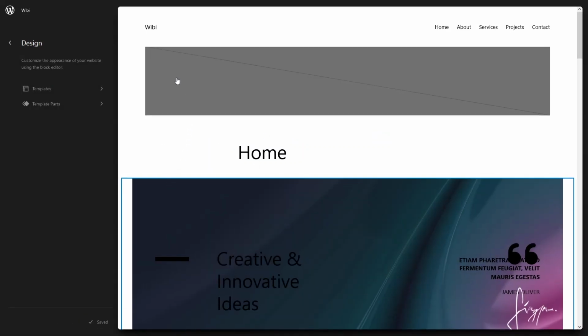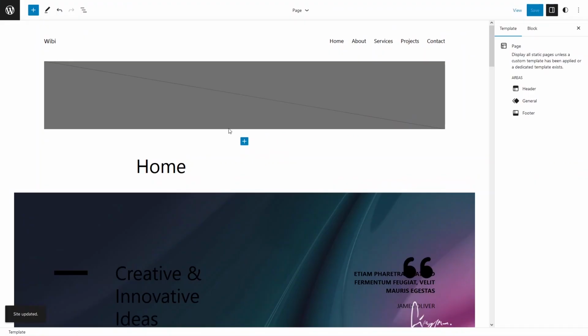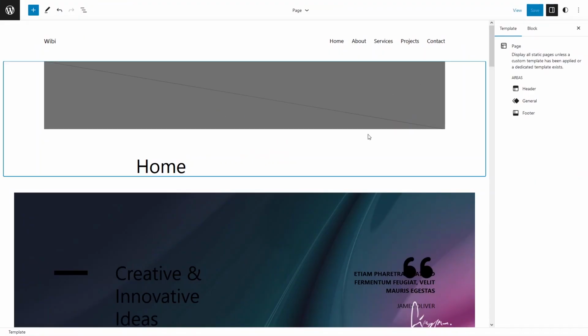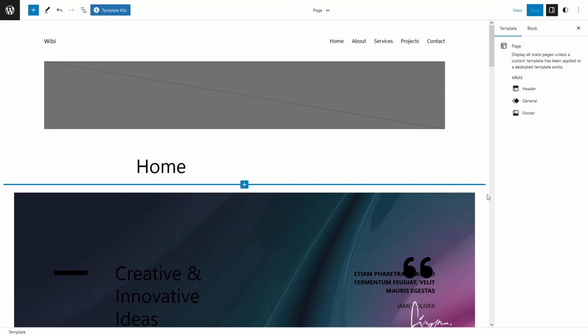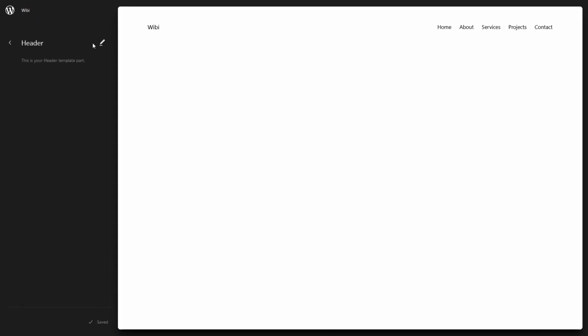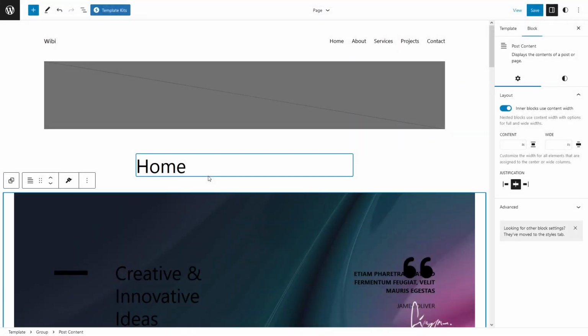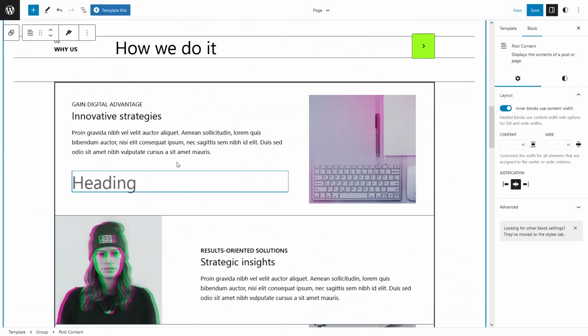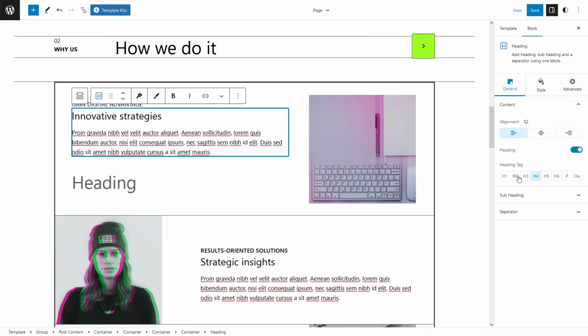All right, so if I just try to click on any element here, you can see this editor here. This editor only works with the themes that are compatible with the block editor. From here, I can actually customize the header if I wanted to. You can see we have this header here. You can edit the header from here. If I just click on edit, you can see we have this header section here. Let's go back. And if I try to click on any content here, so let's click on this paragraph, you can see these options of customization here.